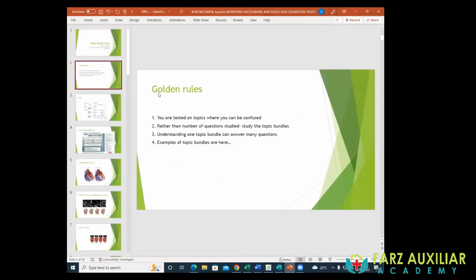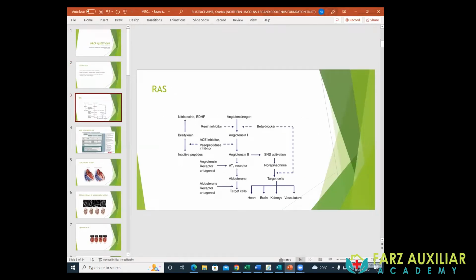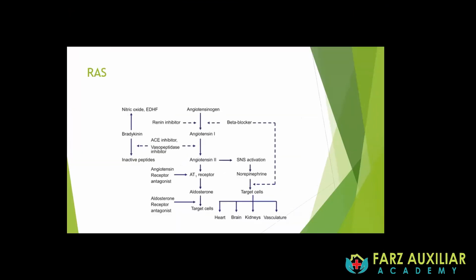But what they're trying to tell you is that, first of all, RAS is their favorite topic. As you know, it all starts with angiotensinogen. Then you have renin, it converts to angiotensin 1, and then ACE, then it comes to angiotensin 2, and then angiotensin 2 works on the angiotensin receptor. So you can block the renin, and then you can block the ACE, and then you can block the angiotensin receptor. So they want to know, do you know RAS? So that is the topic.